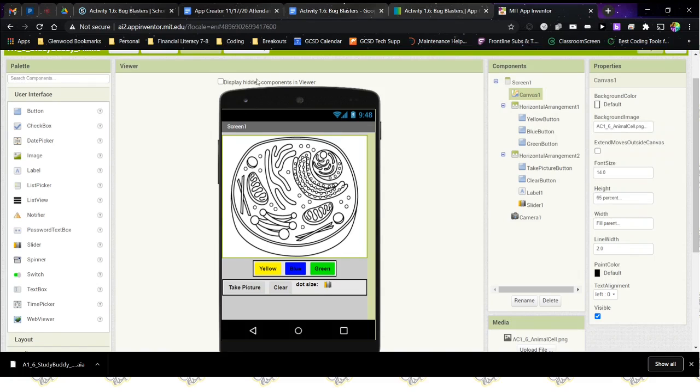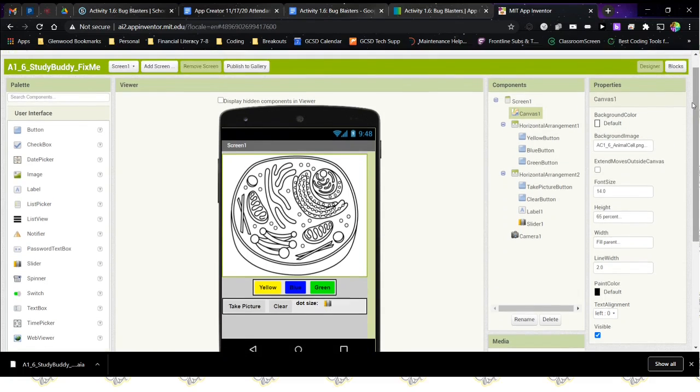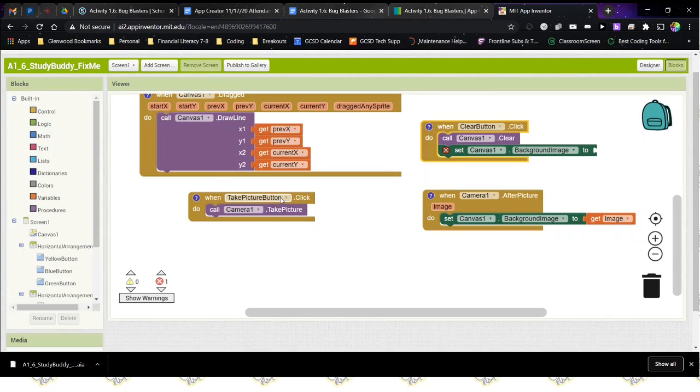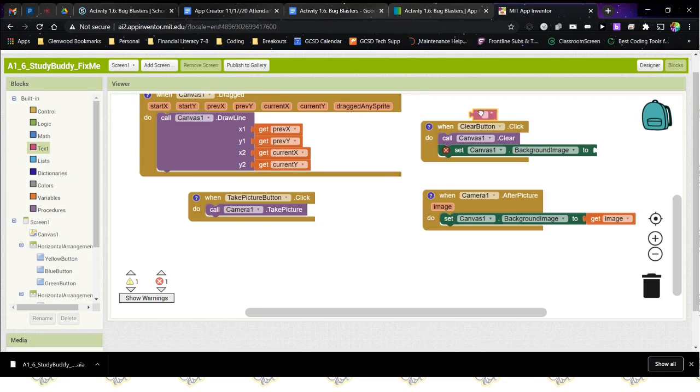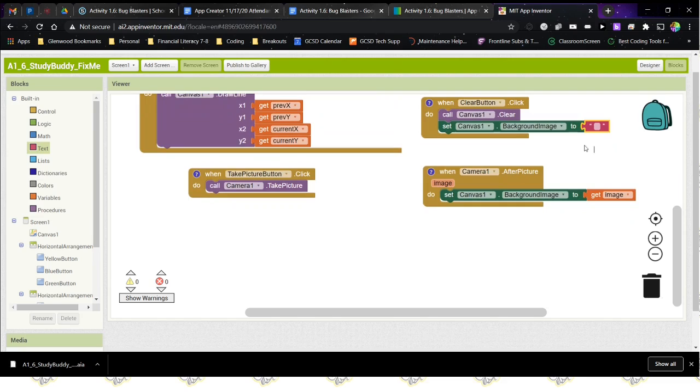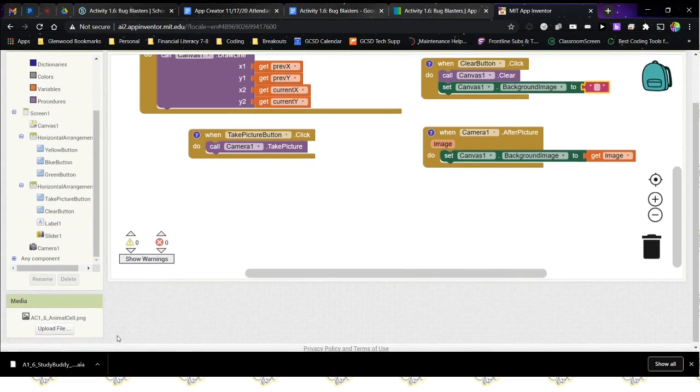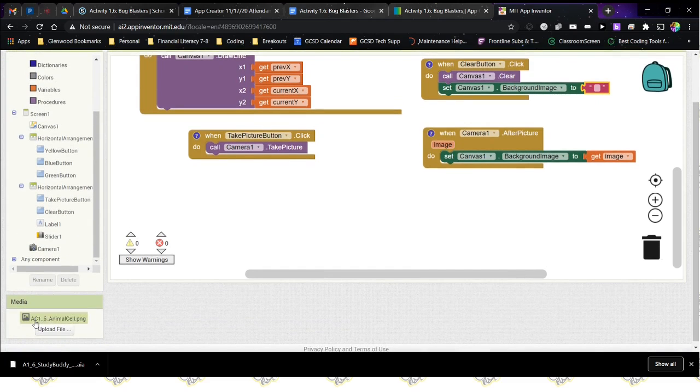So in order to do that, if I go back to the block screen here, I need to somehow be able to write that in there. And so I'm going to use the text, go all the way up to the top of the text and get this blank text up here that we used before, put it in there, and then I have to write in the name of my image. Now if you don't remember, you can look down here in the corner and it has it.